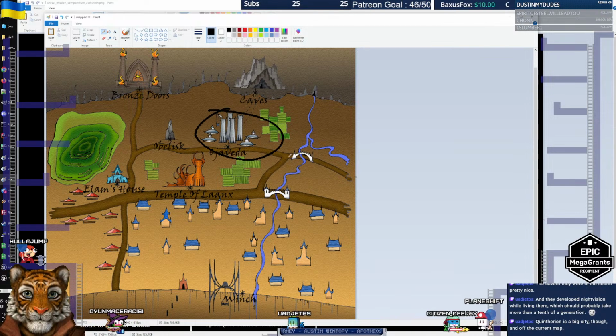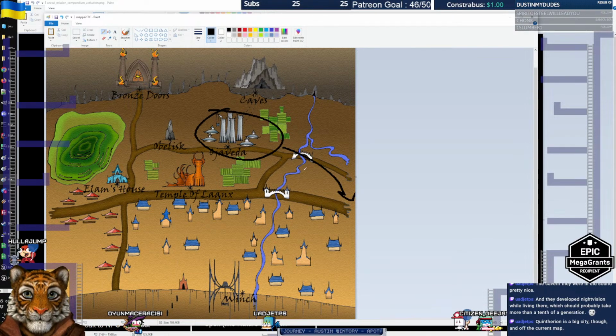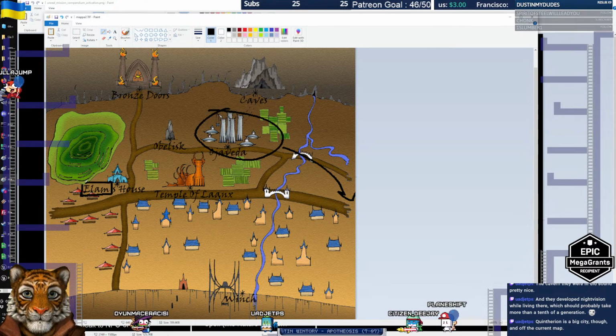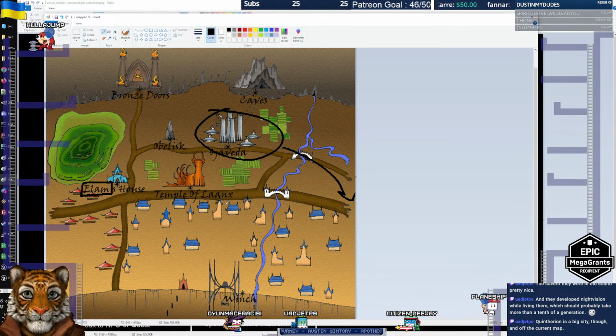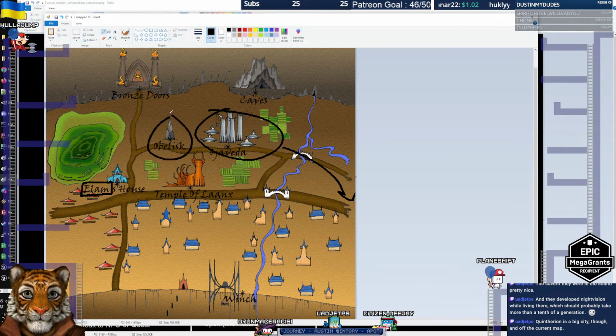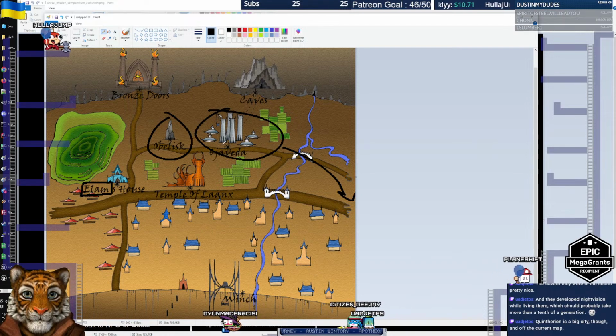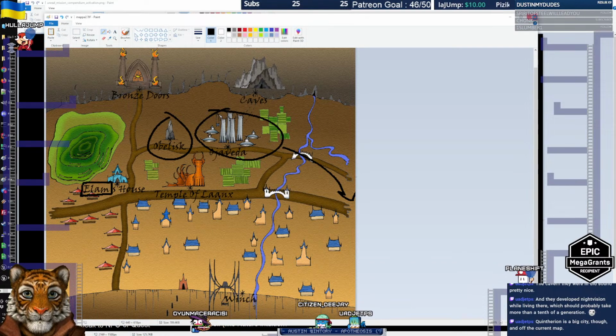Ojaveda is here. Elam House. I don't remember who Elam is. The obelisk. This picture is very, very old.